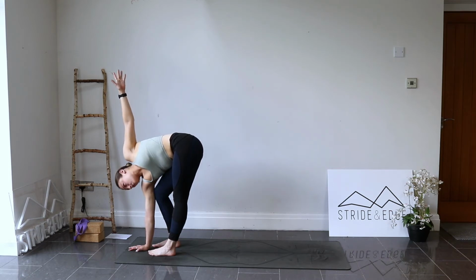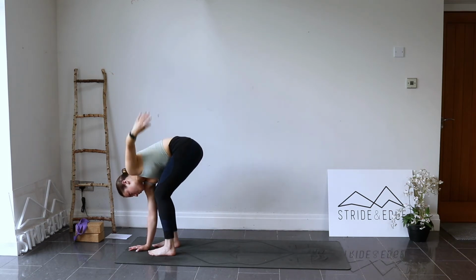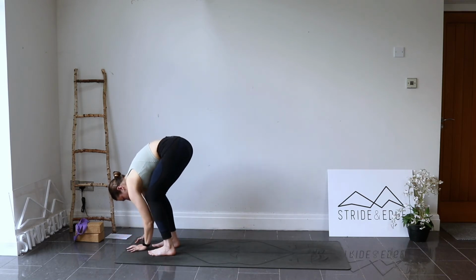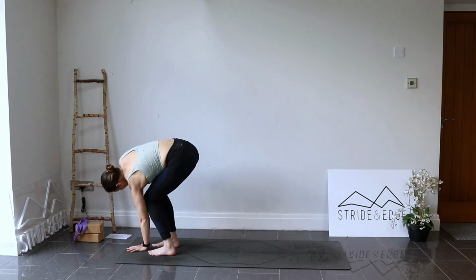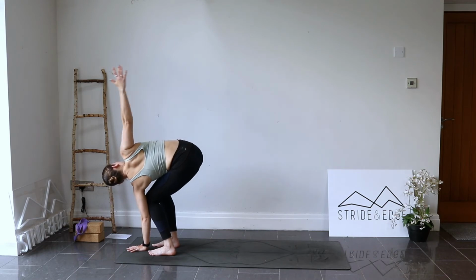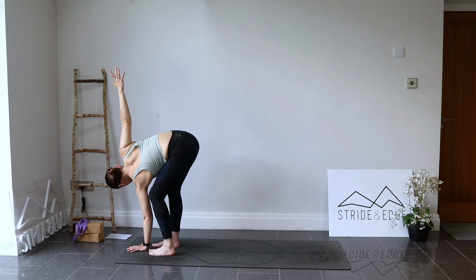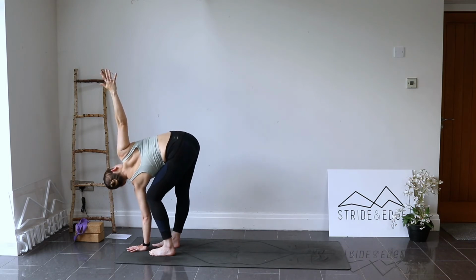Look back down towards the mat, bend back into both legs, bring the hands down, and then switch it out. Left hand plants, start to reach that right arm up, opening up towards that right hand side. Again, both legs can stay bent or start to straighten the right leg. Inhaling here. And exhale.